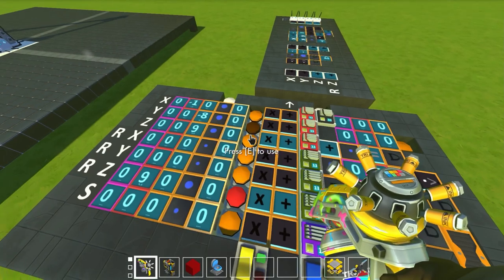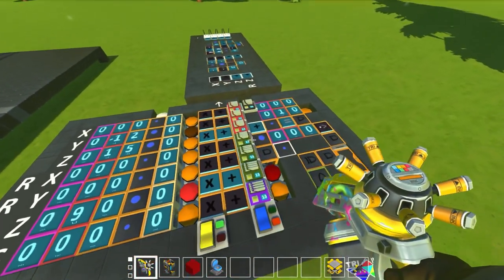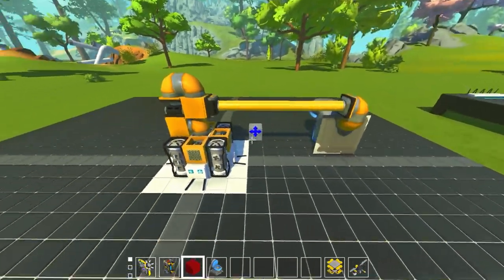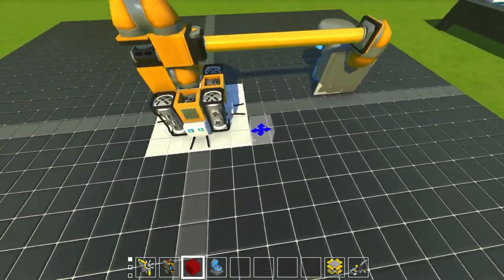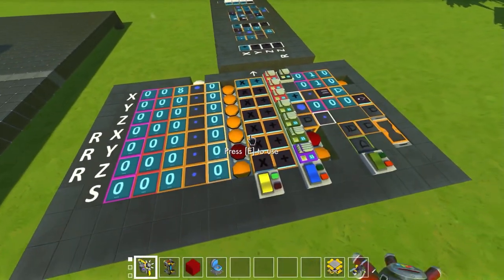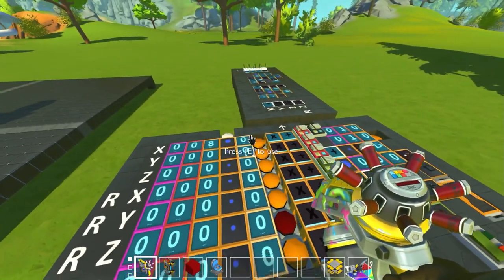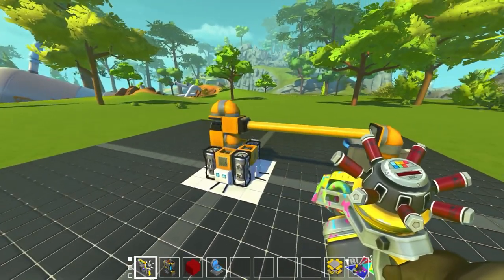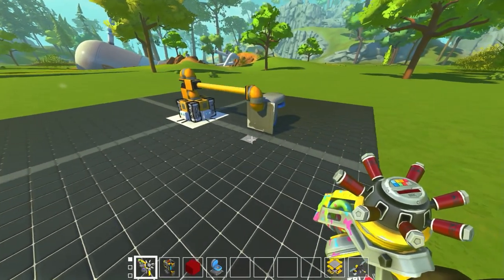We'll go up to max height which is 15, record that at a new coordinate, then set rotation back to zero for the last point. It's important to note: the robot doesn't check the limit of smashing itself. The robot only cares that this little pipe piece is outside the three-by-three restricted box — it doesn't account for the chair or seat extending beyond that. This is similar to real-life robotics: if you put an end piece on the robot you have to program all the limits in yourself. The robots I used to work with were six-axis, and I'm planning to use this system to make a fully functional six-axis robot that can pick up and move objects.